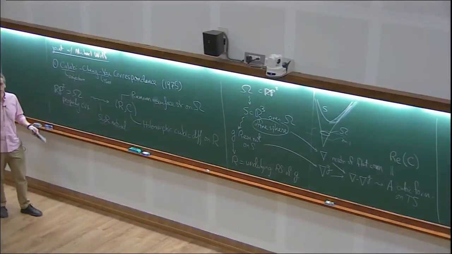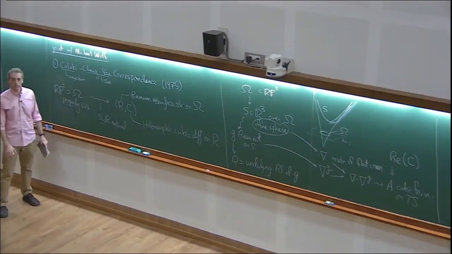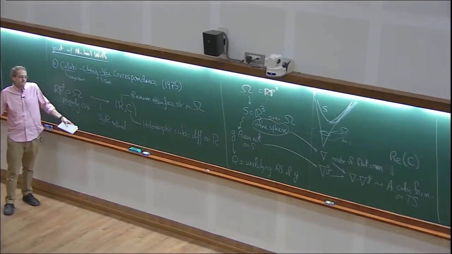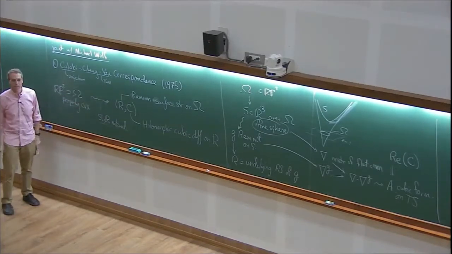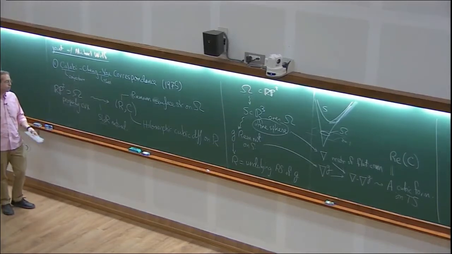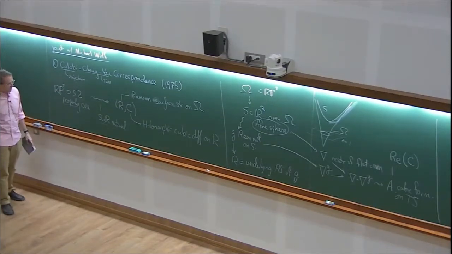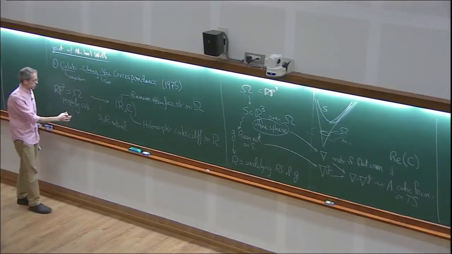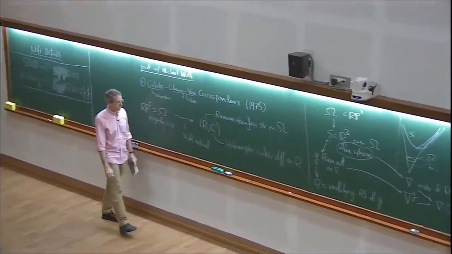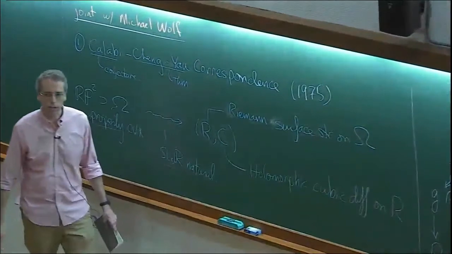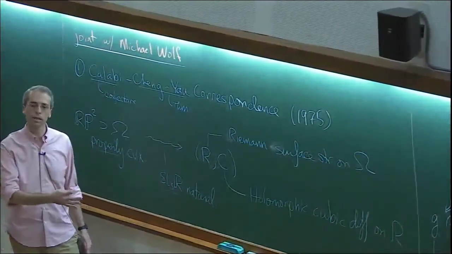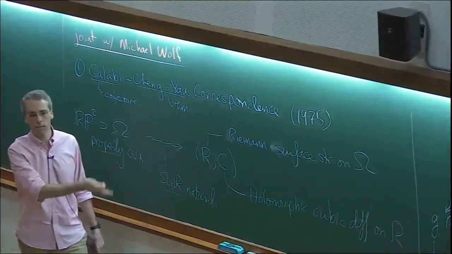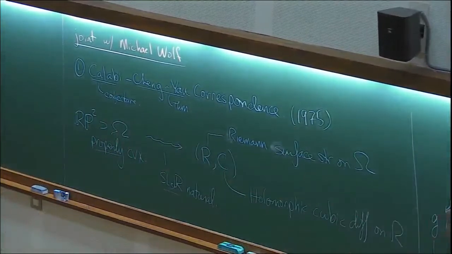So let me tell you two theorems that have the same basic flavor, which is that there are only two possibilities. It's biholomorphic to either the disk or to the complex plane. Let me tell you about two theorems that both say, once you restrict attention to a certain family of properly convex sets or a certain family of pairs RC, then this gives a bijective correspondence in which you can describe both families, both the family of convex sets and the family of cubic differentials.